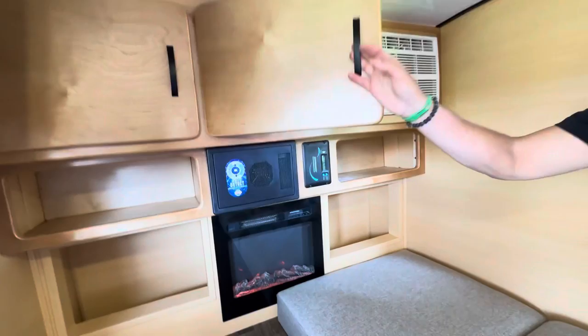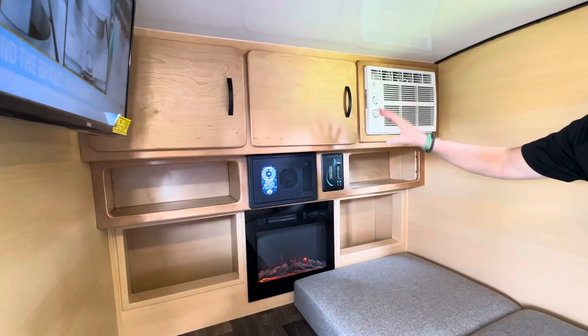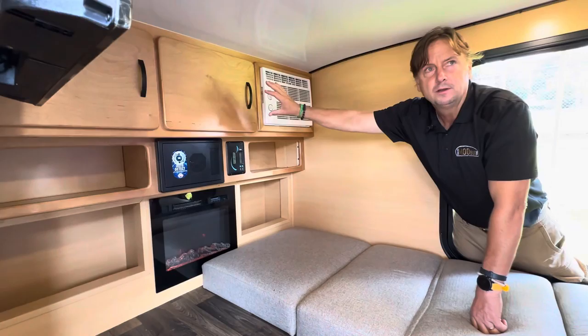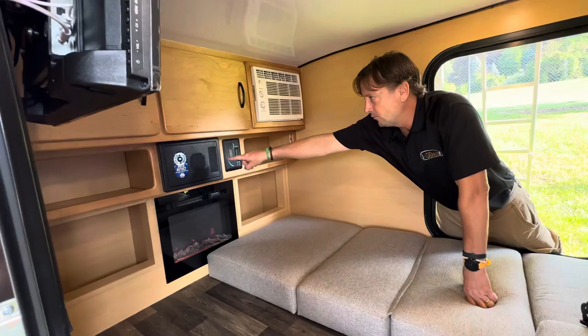There's storage on both sides — fit a backpack on each side. Overhead storage is real deep. The cabinetry is real birch wood — they have their own cabinet shop here. They sand it, stain it, sand it, stain it. This is the natural birch stain color, but we also do a white birch in a white sand color, so if you like white, we can do that as well.